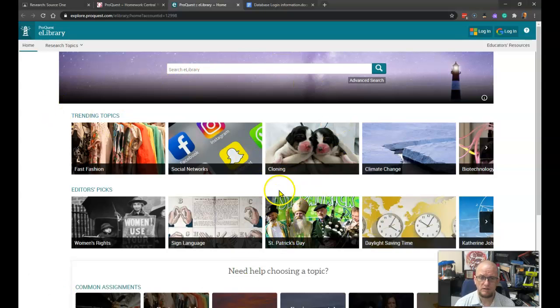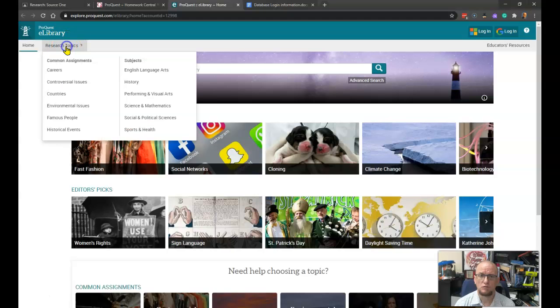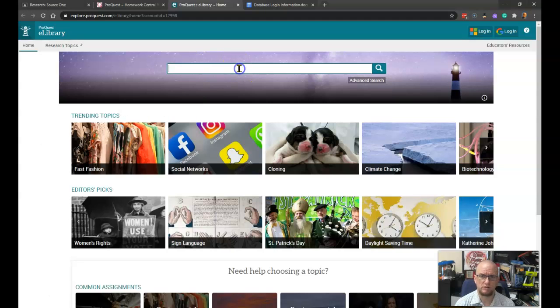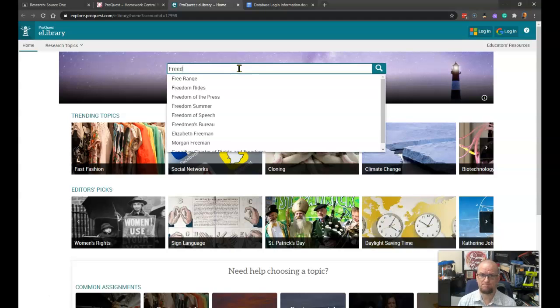Now there are a few trending topics, some of those sorts of things. You can click on subjects here. Your subject may be under any of those depending on what you're researching. We're not doing literary research, so it's not necessarily English. But let's say that I'm researching freedom of speech as a topic.